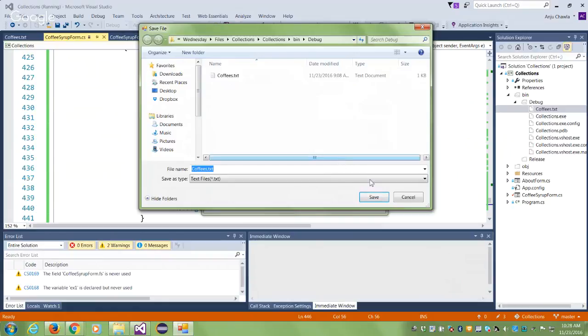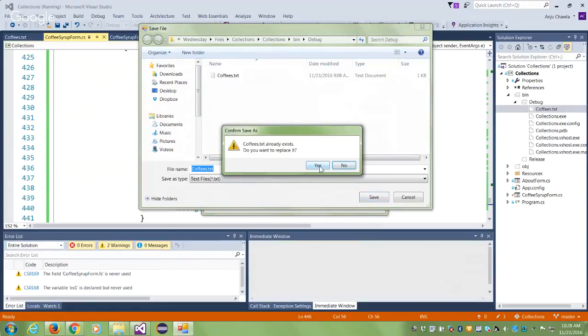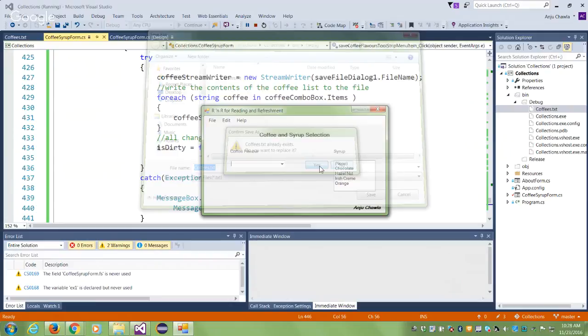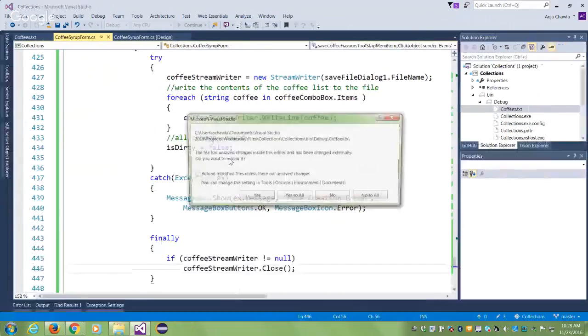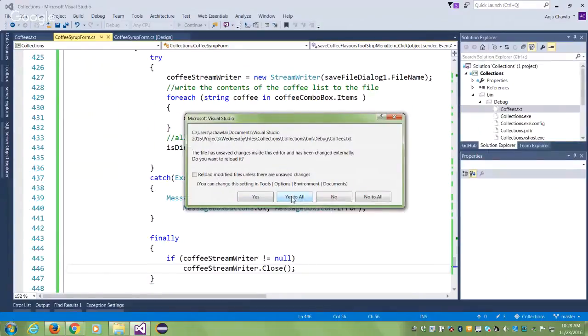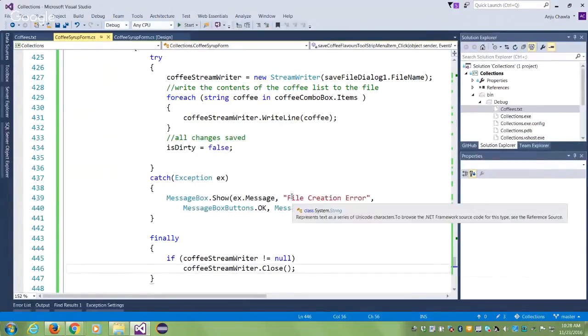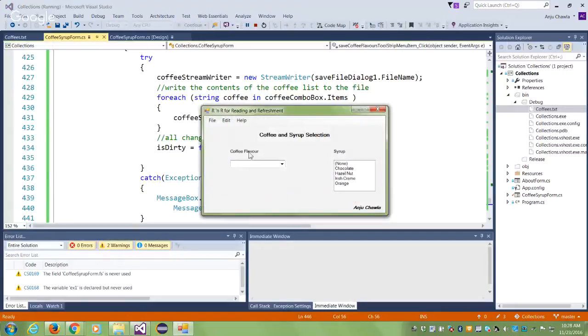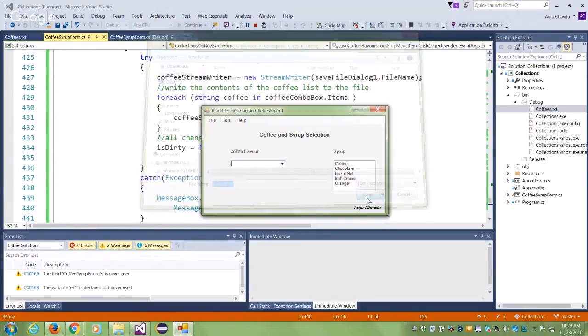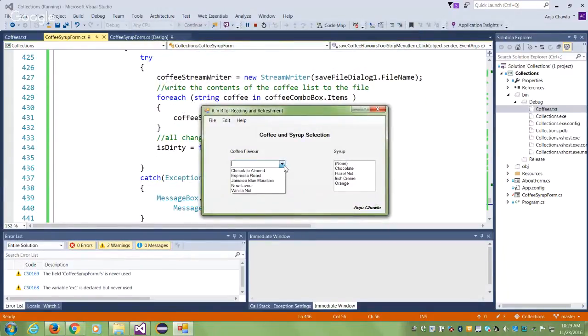Okay, so now I'm okay. I want to save. It says yes. For me, it is okay. I'll say yes, and now I'm going to exit. Now it says, oh, you've made a change to the file. I'll say, yeah, I know that. Yes. Now open it again, just to prove to you that there is nothing here till I go and say open. I'm going to use the same file. And there you go. Corn blend is gone.